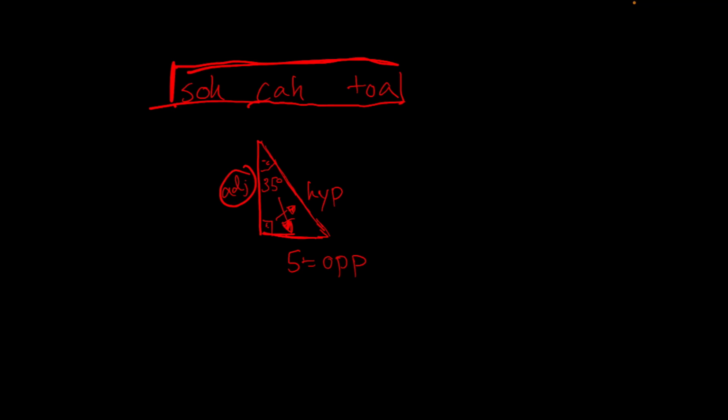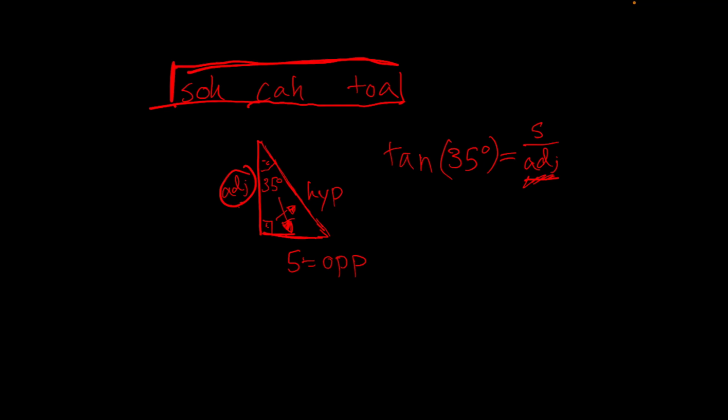And what is the relationship that we can use to try to find out what the value of the adjacent side? Well, the relationship is tangent. And we have a given angle. We don't have theta, so we can say that tangent of 35 degrees equals 5 over adjacent. And what we want to do is we want to get the adjacent by itself. We want to get it by itself.